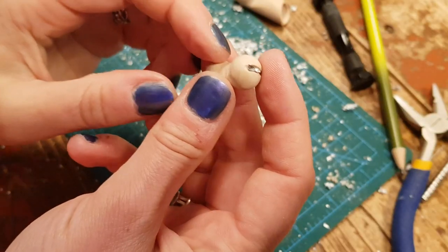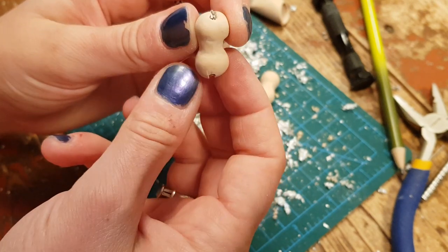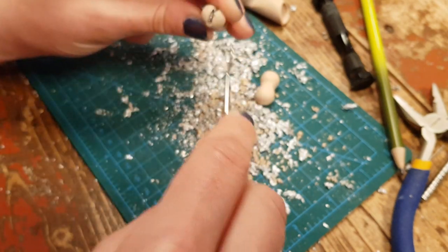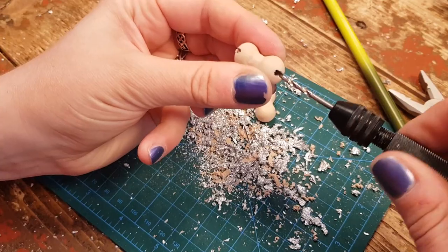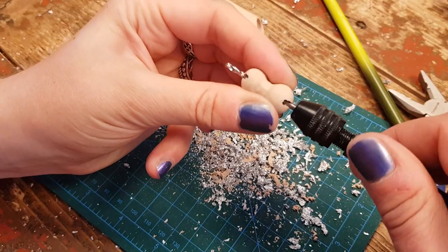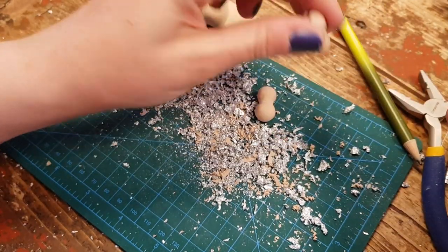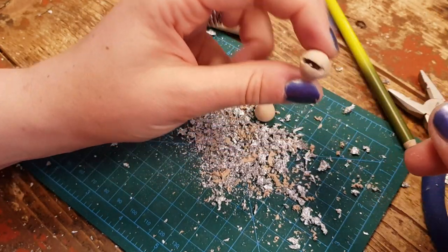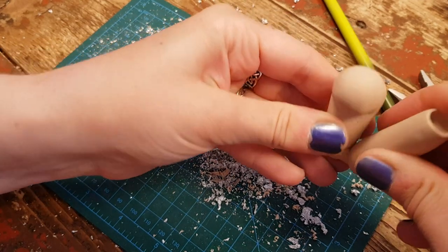Had to get all of the beautiful aluminum foil out of it. It's such a pain, honestly, getting the aluminum foil out of those little tiny ball joints. And again, drilling a hole in it so that your elastic can actually move through the joint. I was actually pretty happy with the movability at the end.